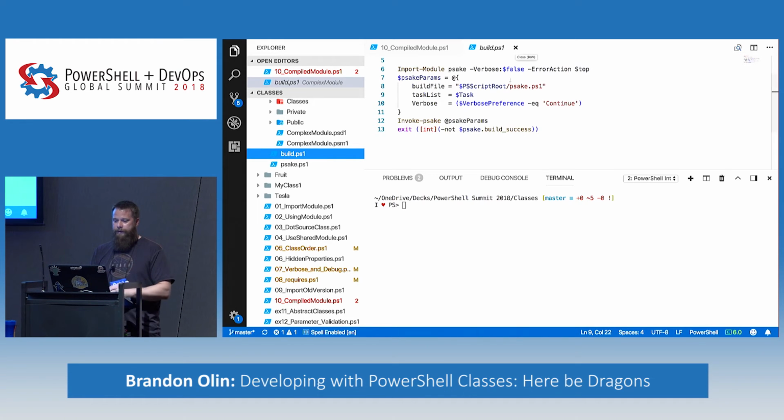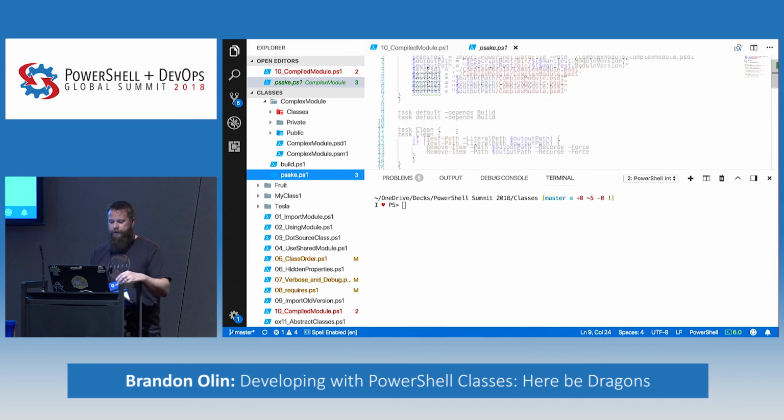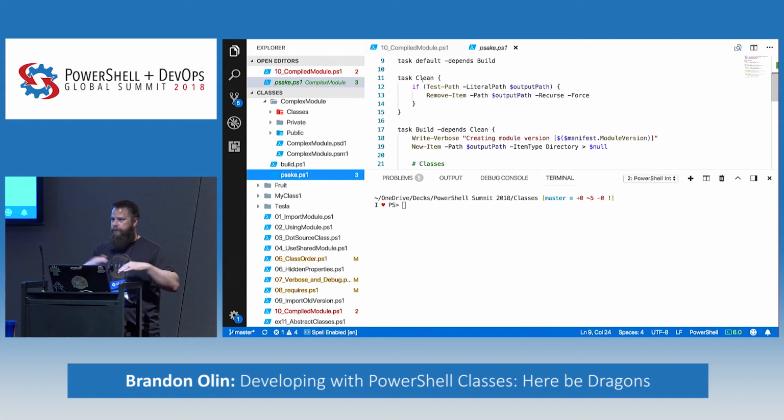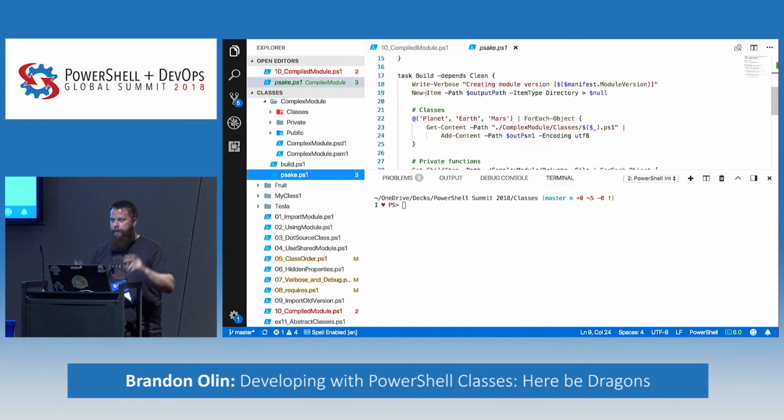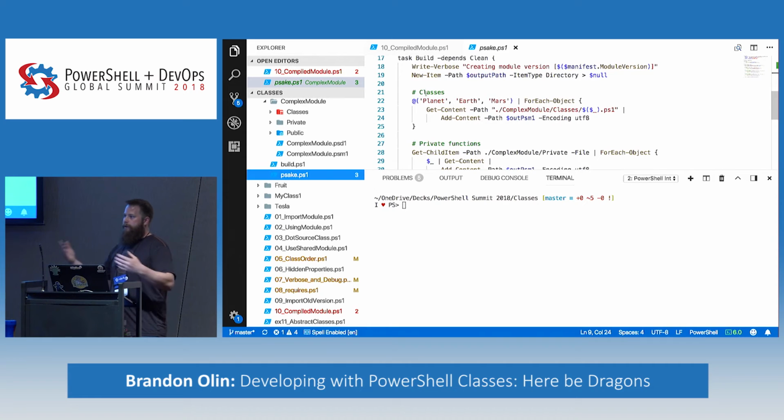I have a build script that is going to run psake, and I can look at my psake tasks. I'm not going to go over too much of this, but basically I have a task to clean my output folder, just wipe everything. I have a task to compile the module. We're not really compiling anything in PowerShell; really what I'm doing here is just gathering up all these source files and concatenating them into a PSM1. Because we saw from the other scenarios, classes need to be in the PSM1. I hate having a giant PSM1. I want to keep everything in source separated. So when I build my module, I just load up everything and put it in the PSM1 at build time.